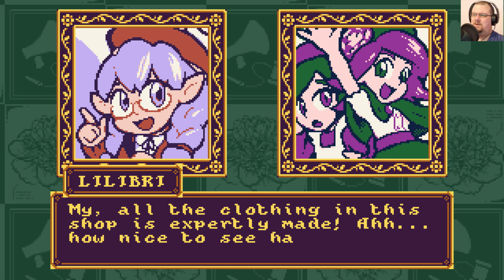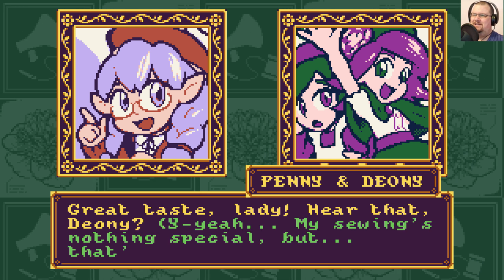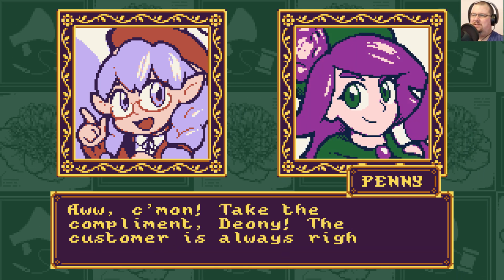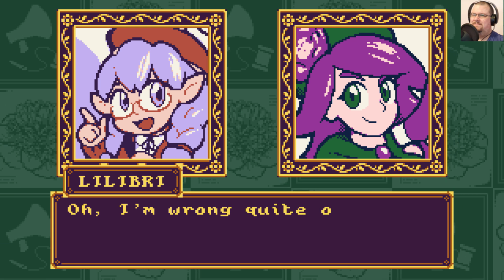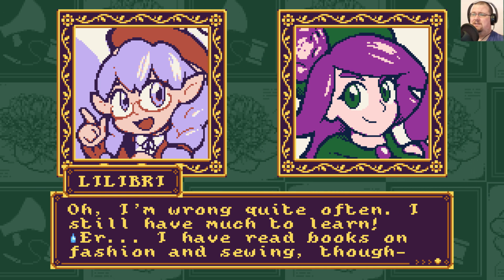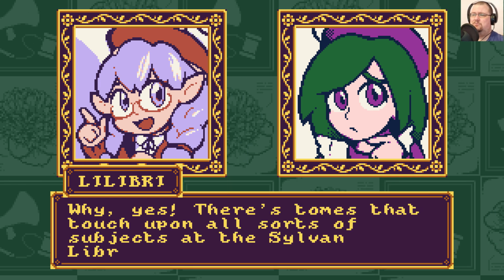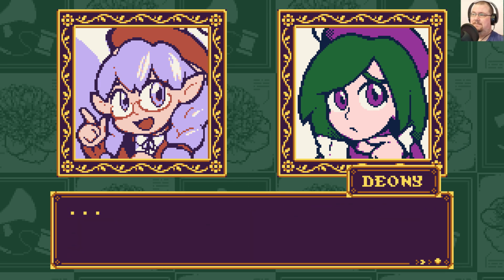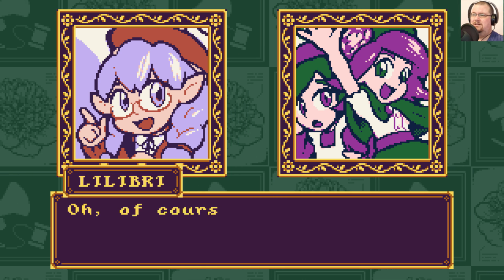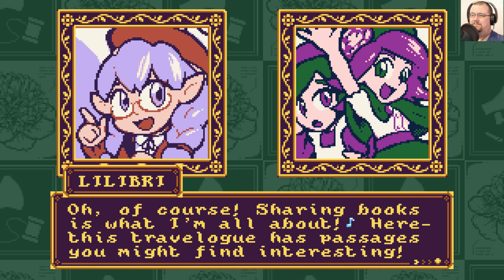My, all the clothing in this shop is expertly made. Huh. How nice to see hard-learned knowledge at work. Great taste, lady. Hear that, Danny? Yeah, my sewing's nothing special, but that's kind of her to say. Oh, come on. Take the compliment, Danny. The customer's always right, you know. Oh, I'm wrong quite often. I still have much to learn. I have read books on fashion and sewing, though. Books about sewing? Why, yes. There's tomes that touch upon all sorts of subjects at the Sylvan Library. You can just say you'd like to read one, Danny. I was working up to it. Oh, of course. Sharing books is what I'm all about. Here, this travelogue has passages you might find interesting.